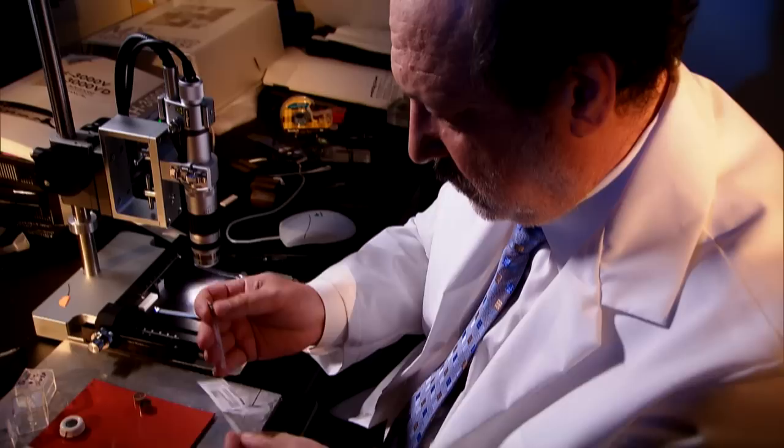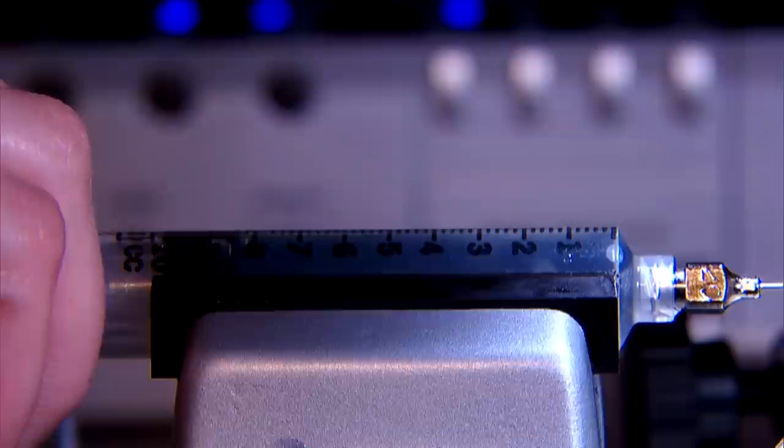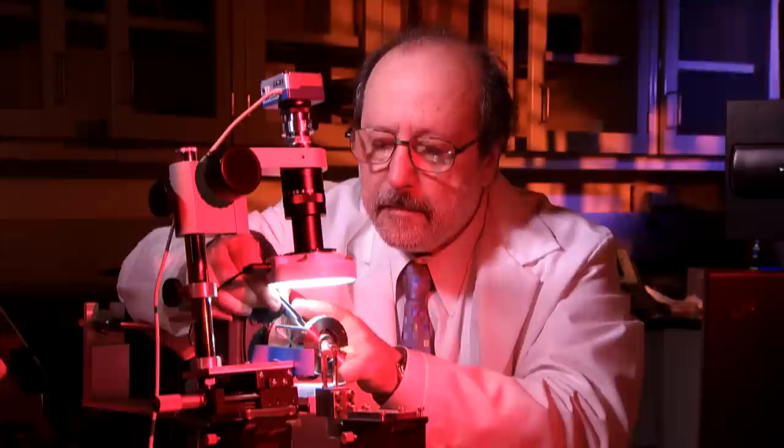So we bought additional needles from the same batch and from different lots. When we tested the Huber needles, we were trying to follow standard medical practice which nurses use in hospitals. The lab invited me in to demonstrate how the port and needle are used in real clinical practice. We used the same size needles, same type of needles, and the same size syringe. I started to see obvious differences in the production of these needles. It appeared to be both a design issue and a manufacturing issue. The design issue was with the back heel of the needle's edge where it was actually cutting the septum as it entered the port. The manufacturing issue was that some designers had a good design but couldn't produce it consistently each and every time.